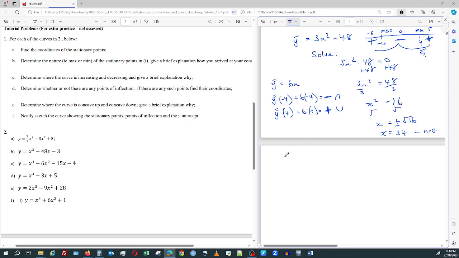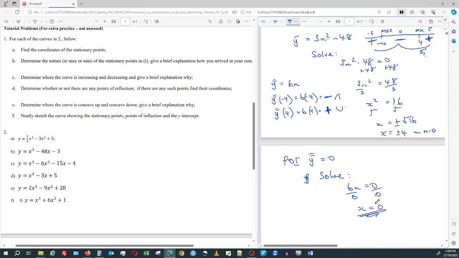Okay, so for a point of inflection, we would need y double dash to be assigned to 0. And so y double dash is in fact 6x. So we're going to be solving 6x equals 0, which is not much of an equation. Dividing by 6, you get x equals 0. So this tells us, what does it tell us exactly? That we need to do some checking. That's all. It just tells us that we need to do some checking. But really it means that the point of inflection is on the y-axis somewhere.